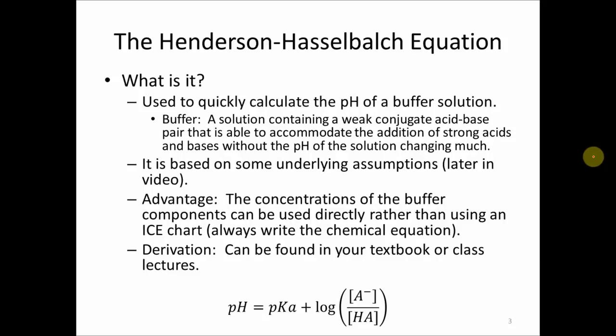A buffer solution is a solution that contains a weak conjugate acid-base pair that is able to accommodate the addition of strong acids and bases without the pH of the solution changing much. It is based on some underlying assumptions that I'll get to later in the video, and its main advantage is that the concentrations of the buffer components can be used directly in the equation rather than having to use an ICE chart. However, I always recommend that you write the chemical equilibrium equation to make the problems easier to solve. The derivation is found in your textbook or class lectures.